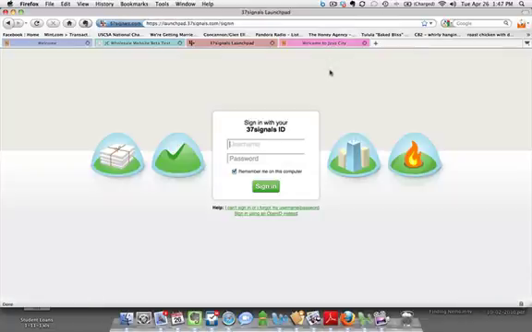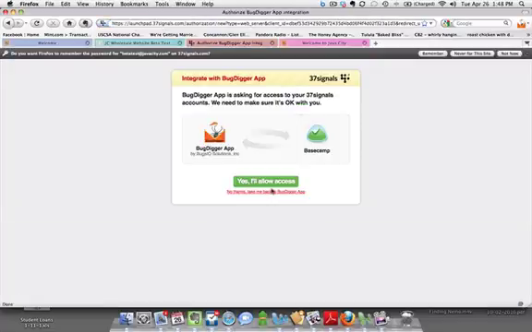So once you go ahead and log in, it's going to actually show you that you need to go ahead and provide the permissions or the credentials for Basecamp. So we're going to enter those in one more time. Case sensitive. It's going to verify the account. It's going to make sure that you allow access to Bug Digger.